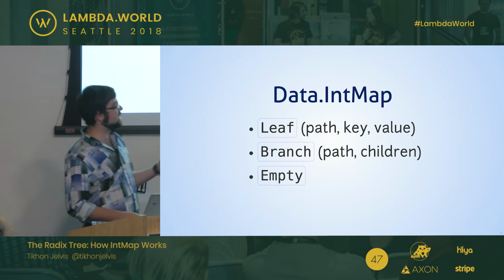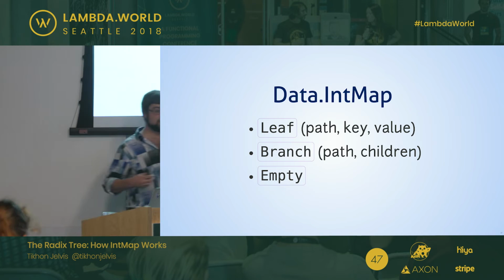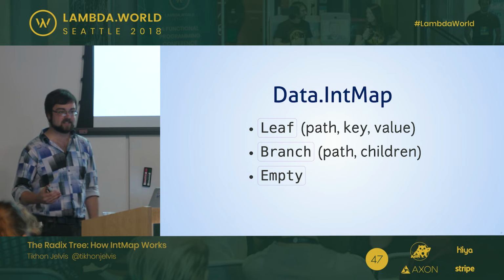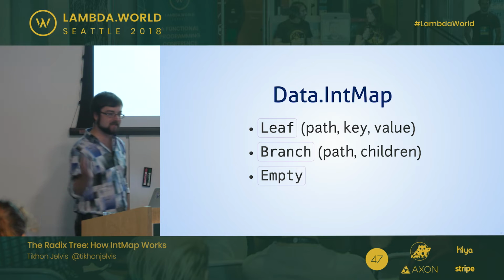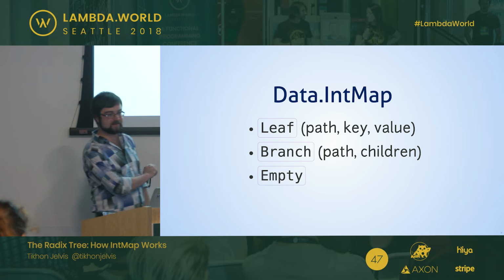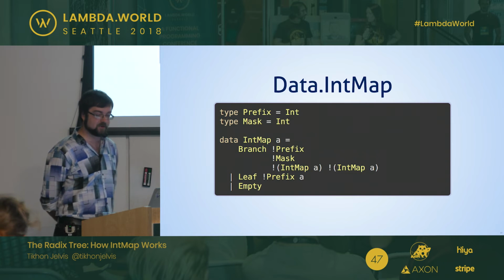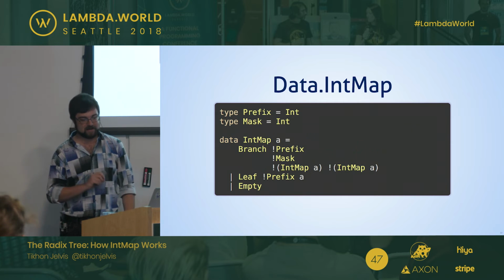But on the flip side, the downside is that this non-empty IntMap doesn't have a lot of the nice properties and instances we want. And it's really common to want an empty IntMap. So in the Haskell library, empty is just baked in to the IntMap type. So here is a slightly simplified version of the code that actually implements IntMap.